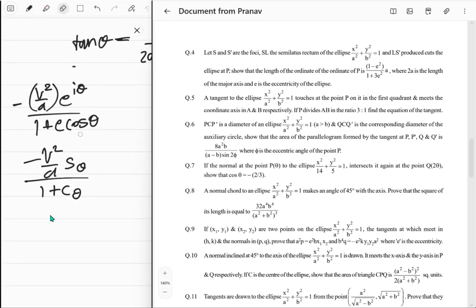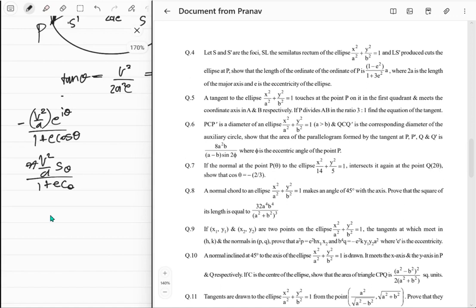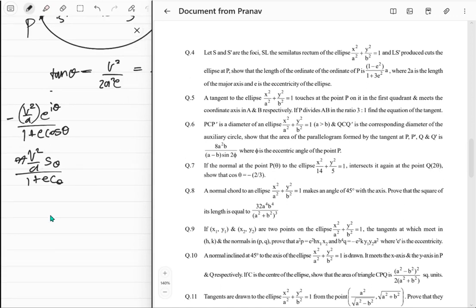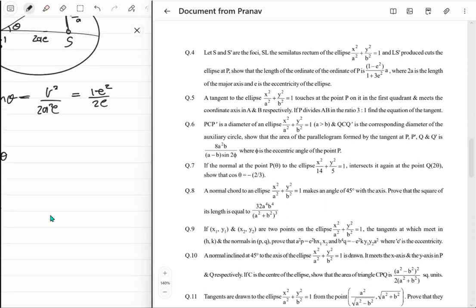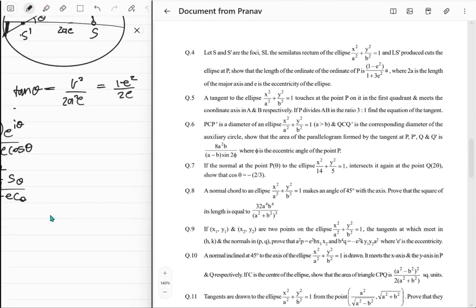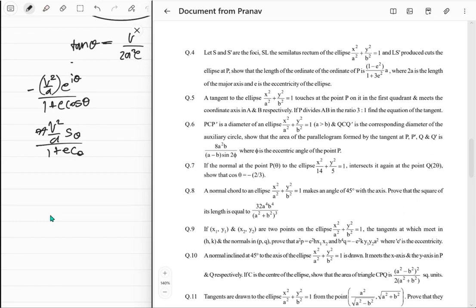And this e and this e is different. This is for the eccentricity. This is for the Euler number. You get the idea. Just do 1 plus e cosine theta. Interesting. We just want the length anyway, so this is what we want. Now, sine theta upon 1 plus e cosine theta, that's what we look for. But how do we get it though? Tan theta is this thing. Oh god. So we like b square upon a, and that upon cosec theta plus e cot theta.